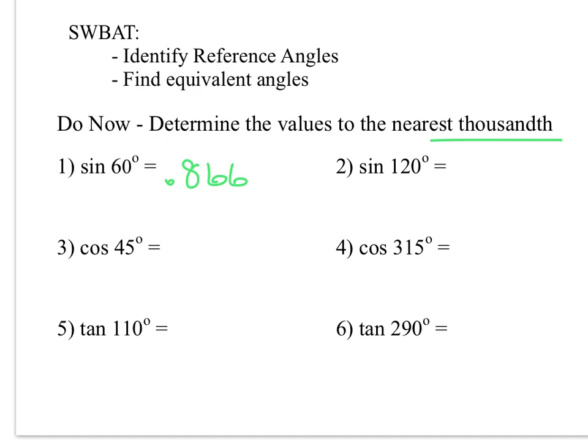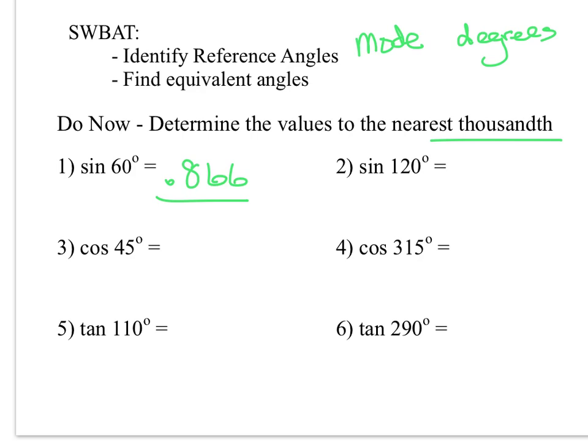0.866 is the first one. So 0.866 is the sine of 60. If you did not get that, then please make sure you typed sine 60, enter. If you didn't get that, please make sure you are in degree mode. So remember, in the calculator, you just hit the mode button, and then make sure that degrees is highlighted, I think it's the third line down, and not radians.